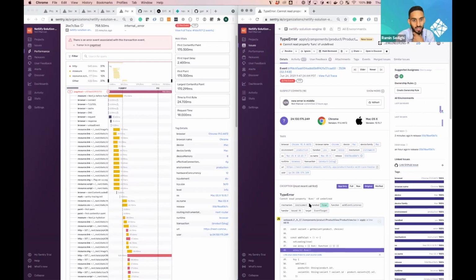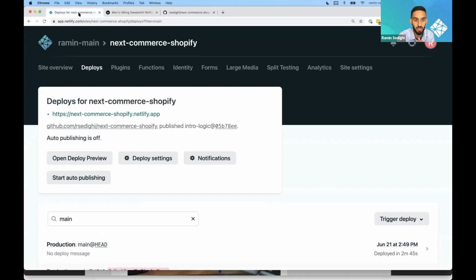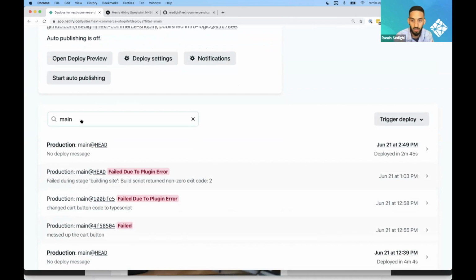Fabulous. Yes, this is where that full developer workflow comes into the picture, right? We identified an error was thrown on our application, and it was actually in production. So an engineering team right now would be on fire. So what we can do on Netlify is that every single release that we have published is still available on Netlify for you to easily revert to.